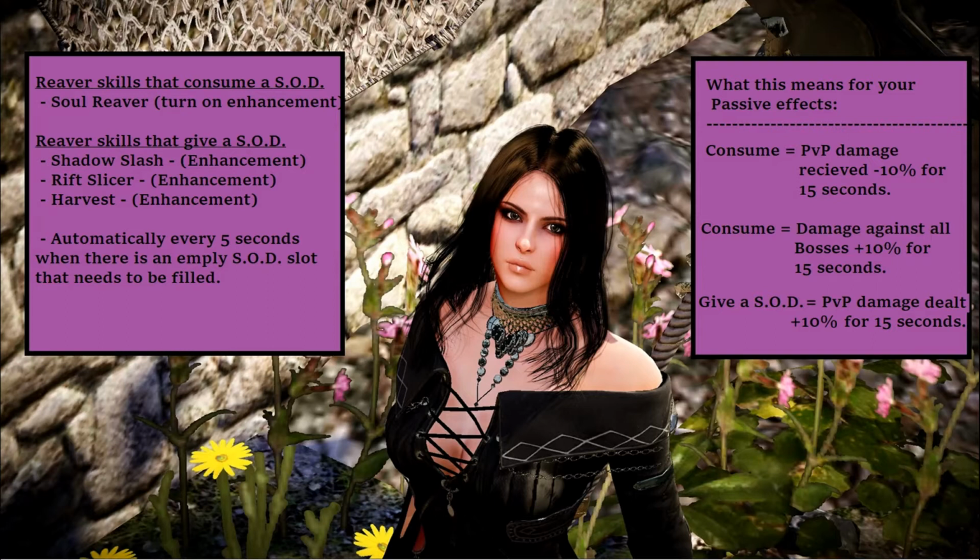Other than those three, you will automatically get a Shard of Darkness every 5 seconds, but there needs to be an empty slot that needs to be filled. So the minute that you use Soul Reaver and there's 3 empty slots, and then the game gives you a slot, that's the point at which you get the buff. And let's move over to the right side and what that means. So when you're consuming a Shard of Darkness through the skill Soul Reaver, you will get your PvP damage received minus 10% for 15 seconds buff, and you will also get damage against all bosses plus 10% for 15 seconds as well. So Soul Reaver is giving you these two things.